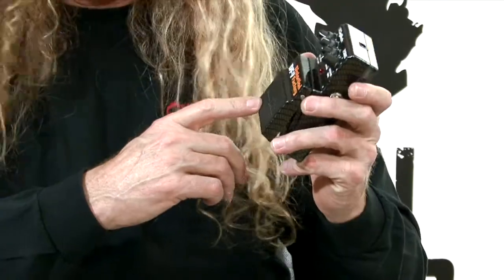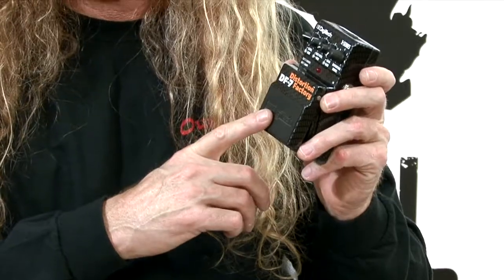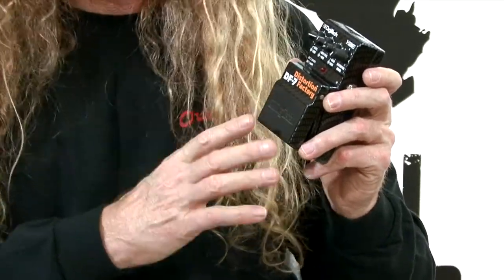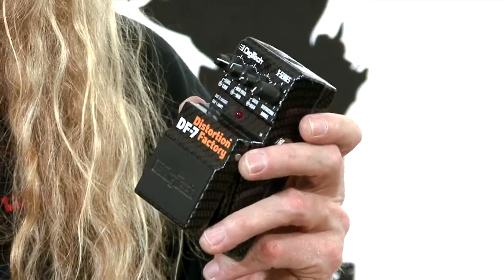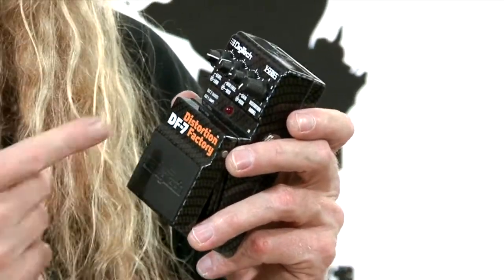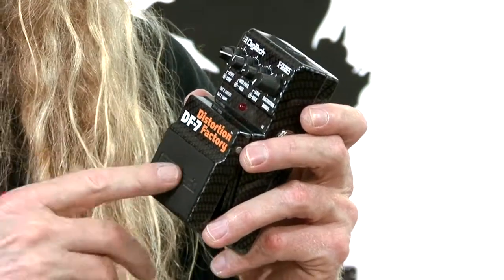Okay, I'm going to talk about the Digitech DF7 distortion factory. The reason why this is a good distortion pedal to use is because it has seven of the top distortion metal type pedals programmed in it. So, for instance, the Tube Screamer, which is one of everybody's favorites, is the first one on this. And now they can't advertise it as such, so I'm going to tell you right now what's on this.